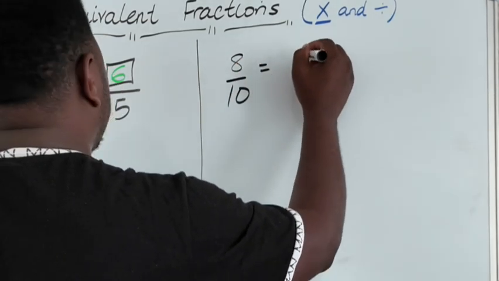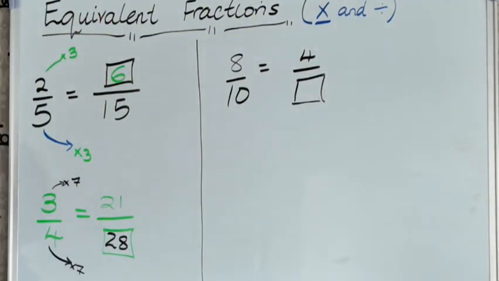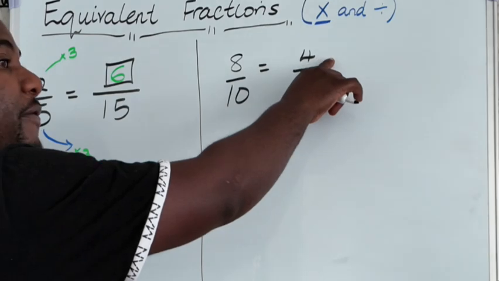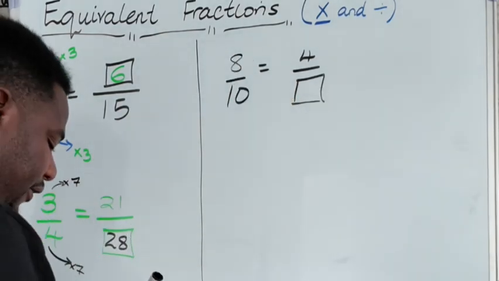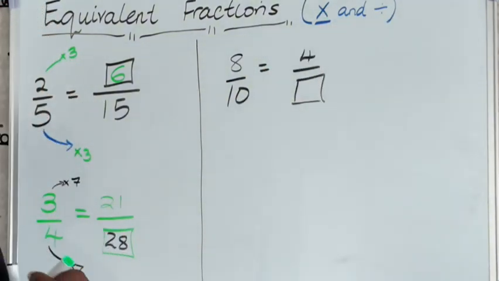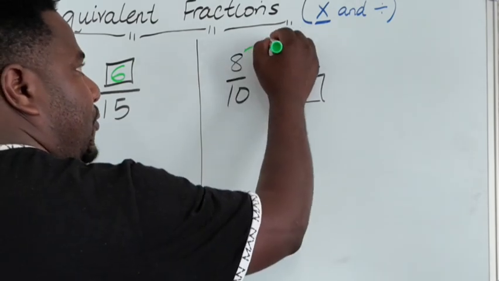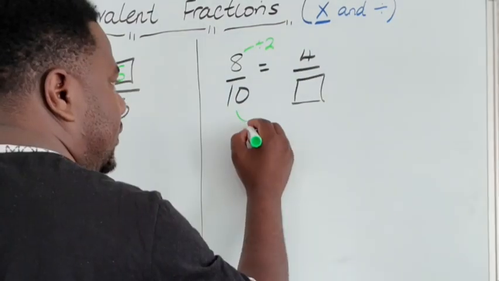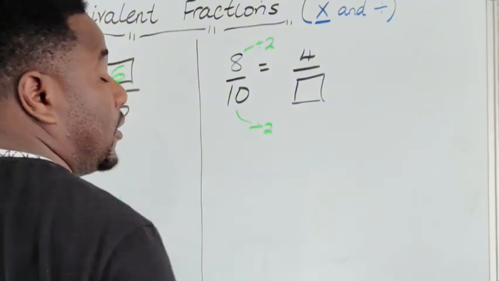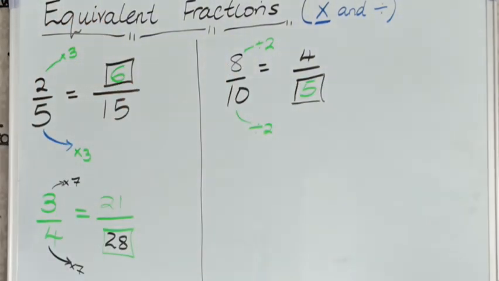But then sometimes they want to trick you and then they'll give you 8 over 10 is equal to 4 over nothing in there. So find the missing number there. Right, it was 8 and it's 4 now. So which means it's getting smaller. So if it's getting smaller, we know because it's equivalent fractions, we're dealing with multiplication or division. So we're now going to divide this by what? By 2 to get 4. So we also have to divide this by 2, which gives us 10 divided by 2 gives us 5. So we're saying 8 over 10 is equivalent to 4 over 5. Then you have your answer there.